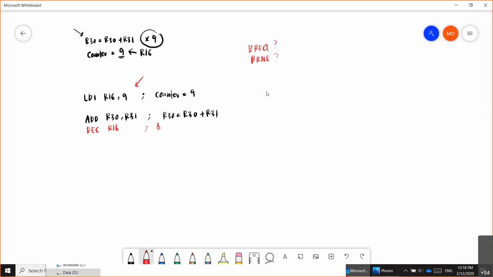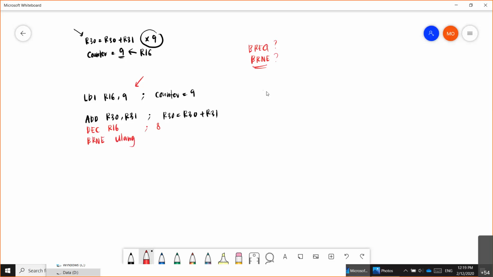So we're going to use the BRNE. We're going to check, is R16 equal to 0? If yes, then you exit from this loop. If not, you do the addition. So BRNE, let's put ulang.